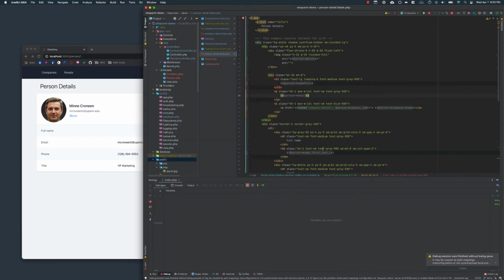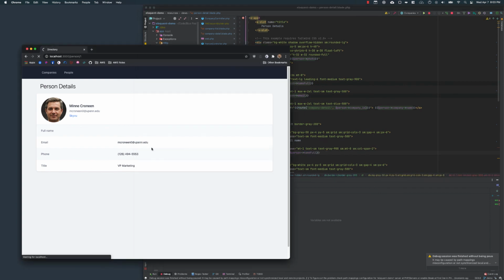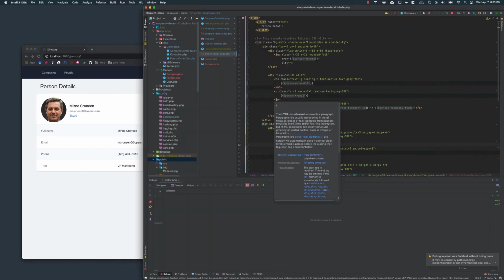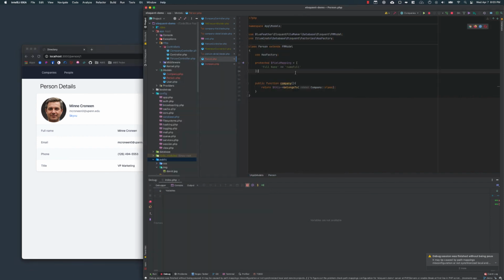And his name is back. So even though it is a very inconvenient name in FileMaker, we're able to just remap it by setting a single property in the person model to remap the FileMaker name to the name we want to use for this attribute in our web application. That'll work. That'll be easier for us to deal with.